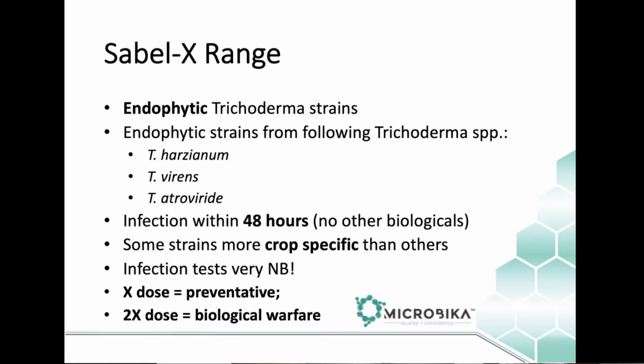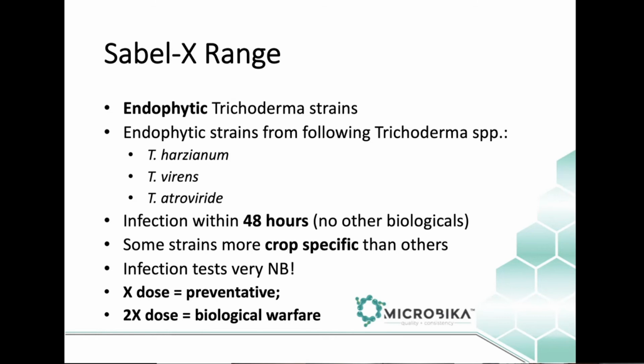So obviously, as we discussed, microbes living inside crop plant tissue is crop specific. It must be able to infect that specific crop and live inside that specific crop's plant tissue. So that's why we do all these infection tests. Typically, the guideline for these endophytes is, if you work with a new crop, you're putting down the coach first. So you have a preventative strategy. You can work at the recommended dose.